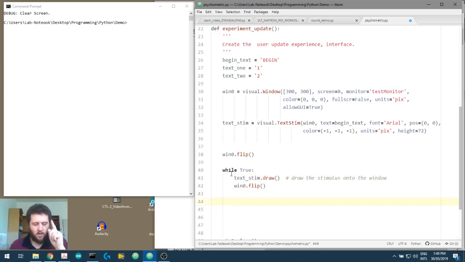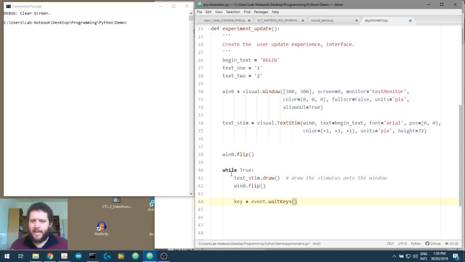Okay, now we want to start getting some keyboard input. So we'll say keyboard input equals event. So this is from the Psychopy event module, event.waitKeys. And we want to give it a list of keys that we want to look out for, okay? So that means that if your subject accidentally presses the wrong key, then it's not going to abnormally control your experiment. Basically saying, do nothing until one of the following keys is pressed.